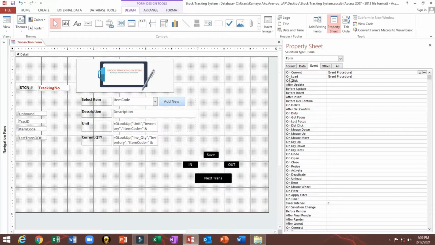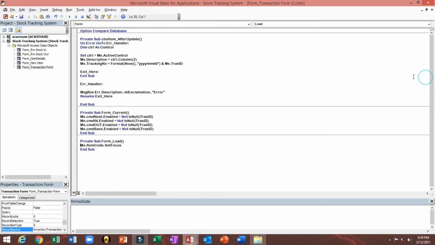Then on load event, here I will put Me.cmdNext again that Enable equal not IsNull, then TransID.